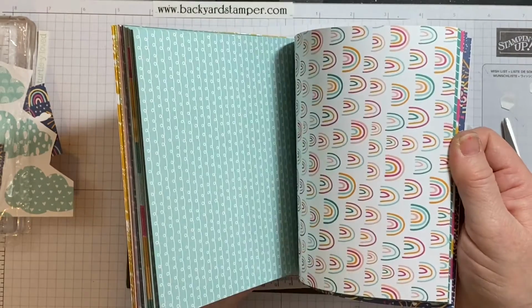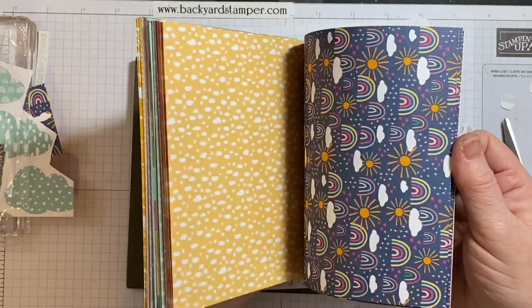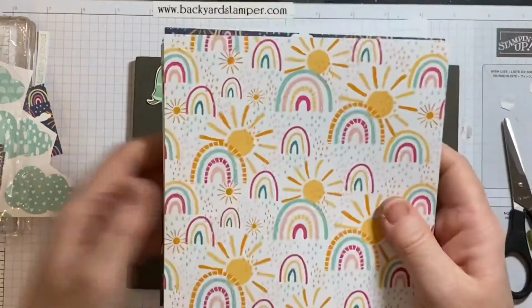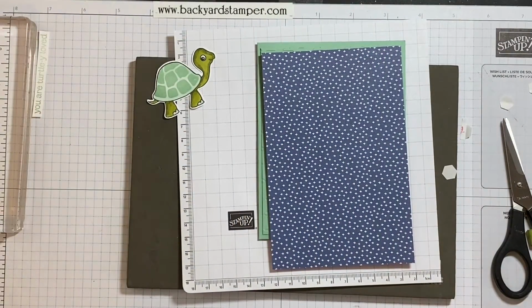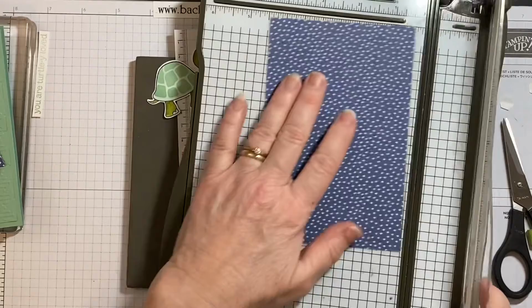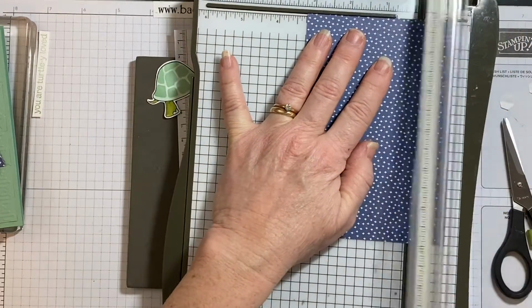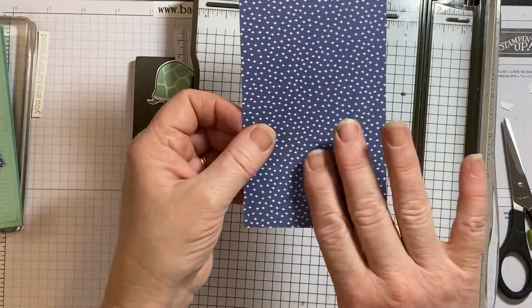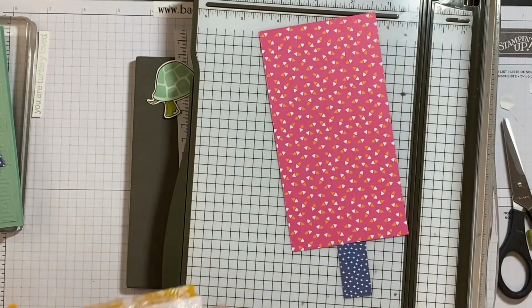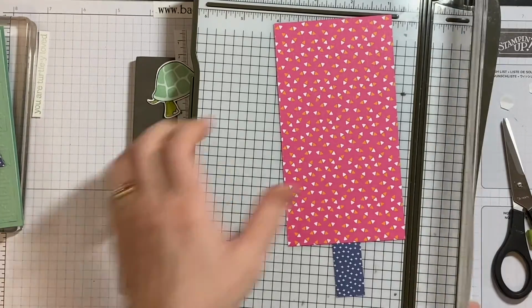And if you didn't want to use the rainbow side, the other side is totally versatile for other cards. So it's a 48 piece pack of 6x6 that you can get for free. So I'm going to take a 1/4 or 3/4 of an inch on the 6x6, and I'm using this piece, which is Misty Moonlight on one side, and the other color on the back is going to be Mango Melody and Magenta Madness, and some white in there.